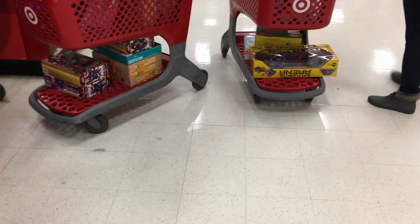Always bring your spare battery pack when you're at these stores, and double check your buys. There were a few buys that looked good, but by the time I got there, I double checked and really looked at everything. It turned out to be not as good as I thought. So double check your buys, use the price scanners in the store, and bring that spare battery pack, because there's nothing worse than going to a store and then your phone dies on you. So I'll get back to you in a minute.